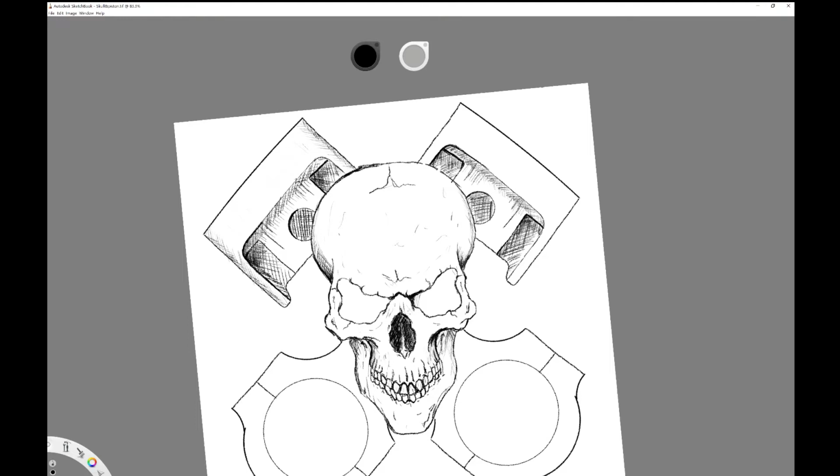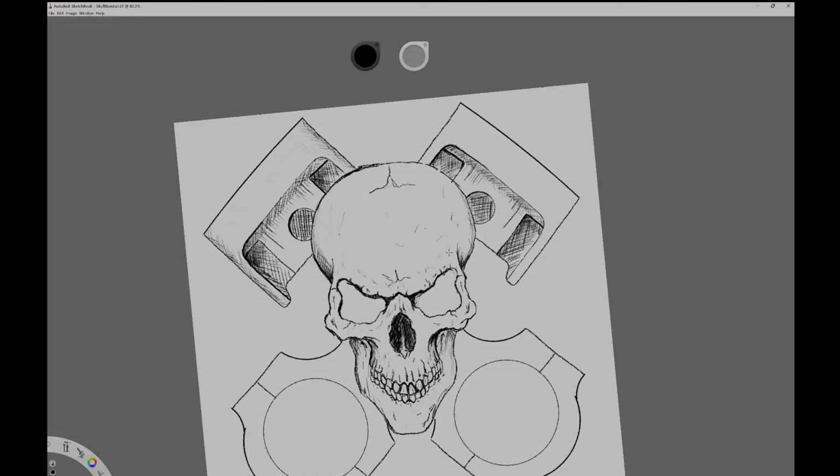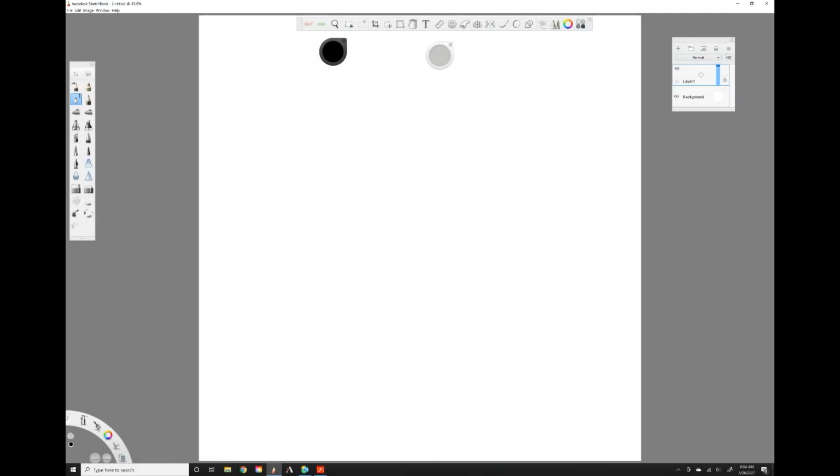Let's go ahead and get started, and I'll show you the user interface and how I use it to do digital concept drawings that I can then take to my customer and see how we want to move forward from there. Okay, so you can see from the start that it's set up pretty much like all the rest of the photo editing apps out there, or drawing apps.